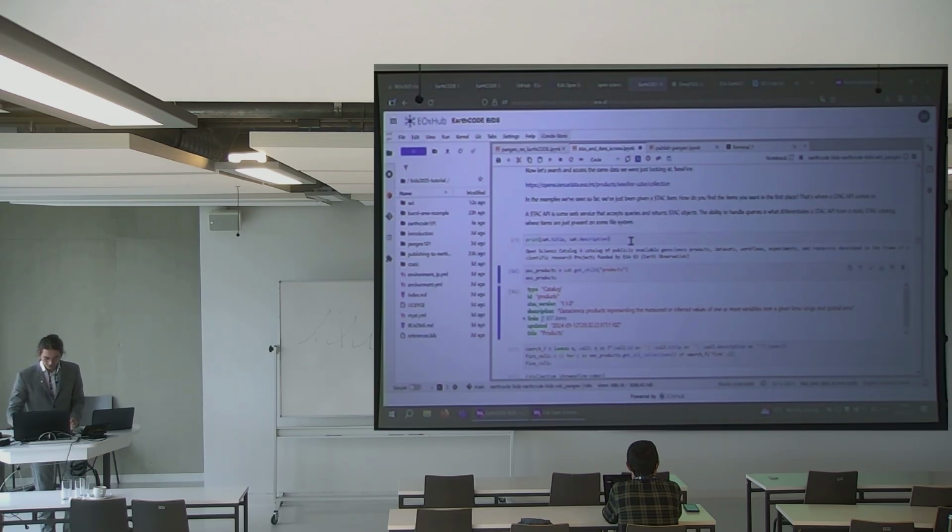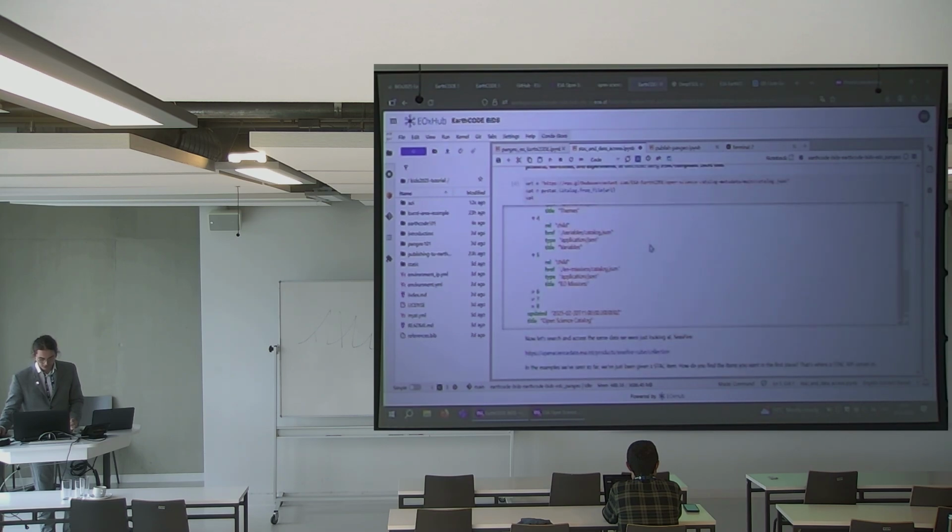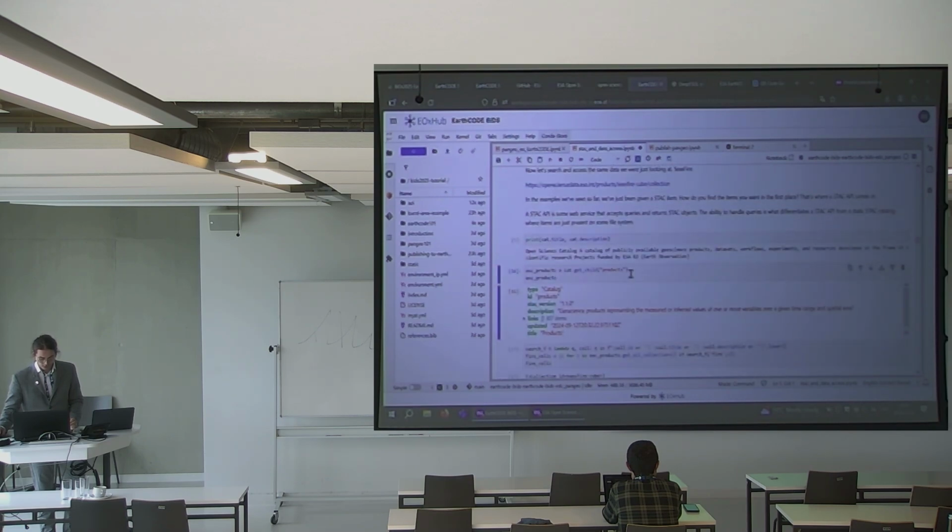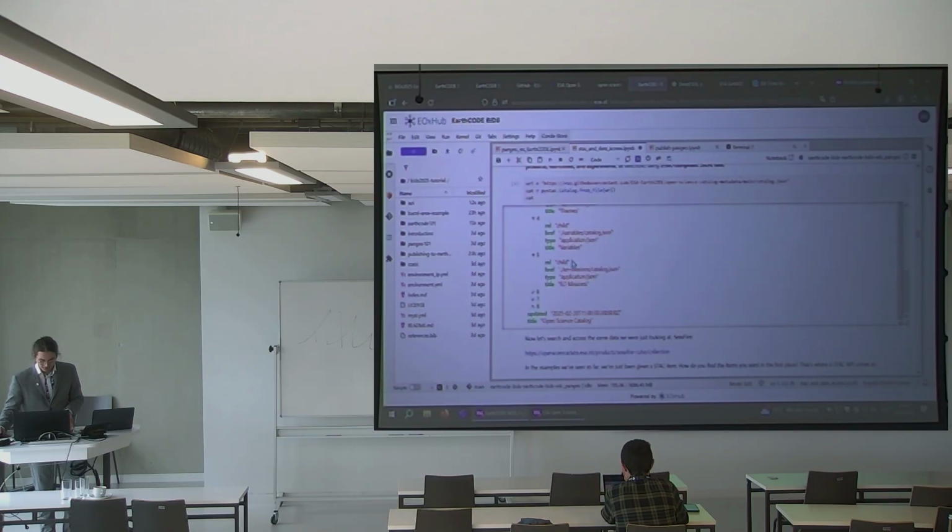So programmatically, you can access things like the title, descriptions, all the properties you see over here. You can search through the catalog, you can get children. This is how you can go through the catalog. Let's say if you want to get one of the child catalogs, there's a function called getChild, and you just have to send it the ID of the link that you're trying to get.